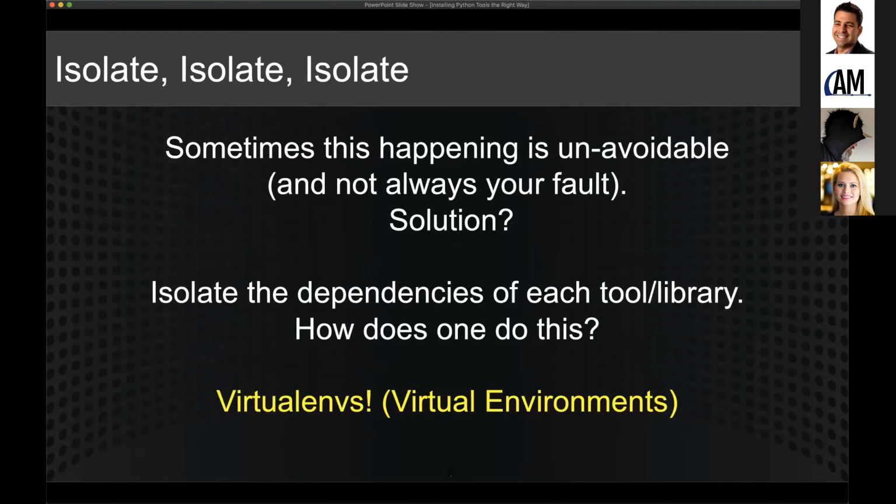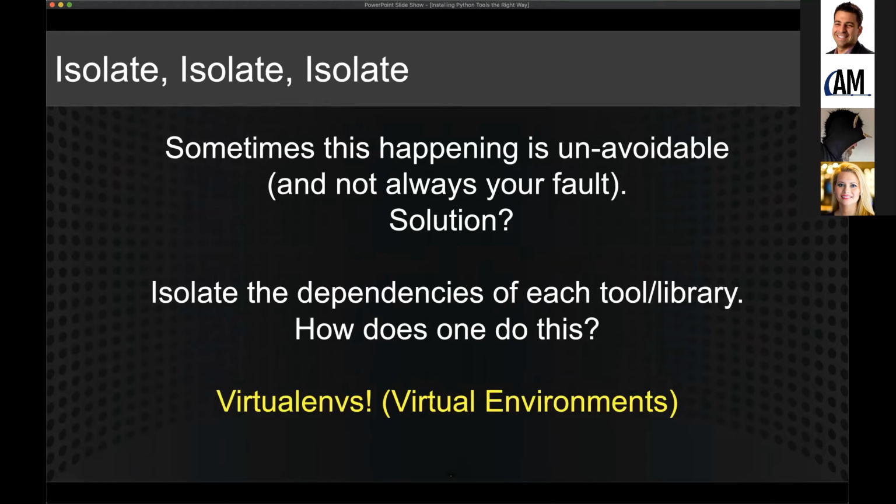So the solution to this is isolate. What you do is you just create separate virtual environments for each Python tool, so that each Python tool's dependencies are isolated from each other. It's a pretty simple concept, right? So how do you go about doing this? Use virtualenvs. With virtualenvs, and I think I added a spinny effect. There it is, because I just went berserk with the PowerPoint animations on this slide, apparently.